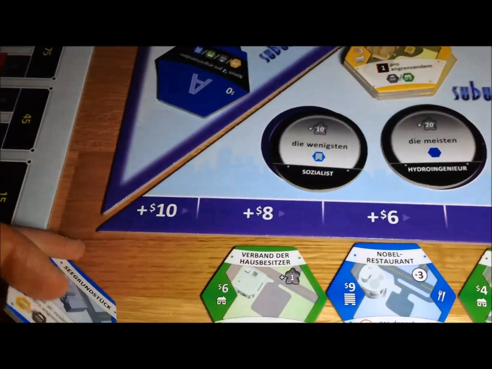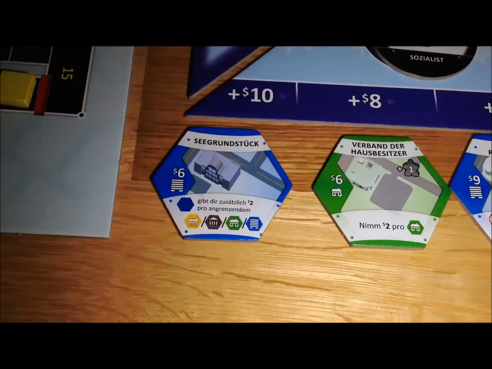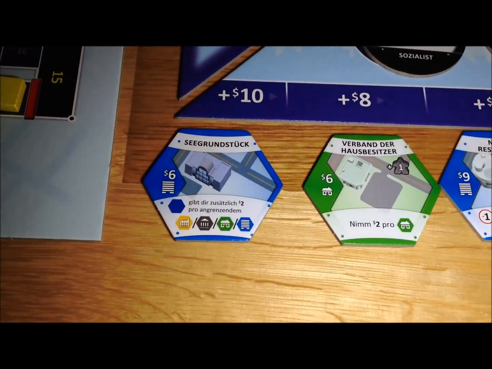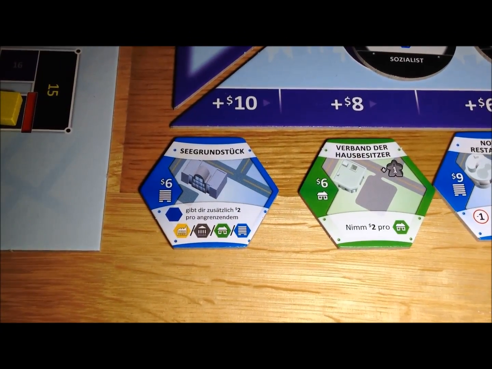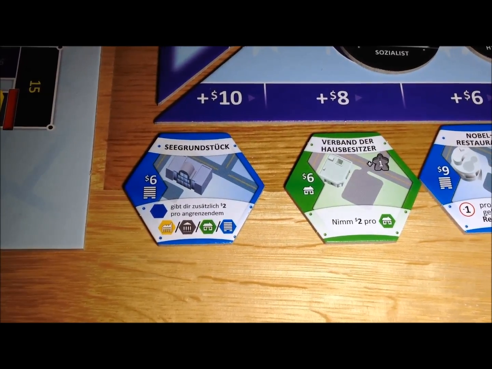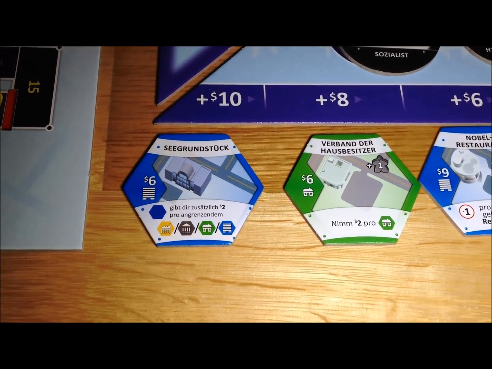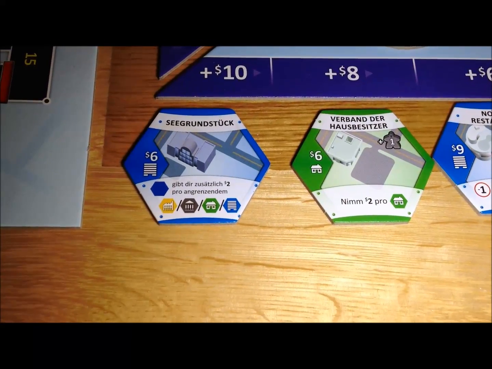Let's see. Okay, this is now getting away. So this is very nice. This is a territory tile basically, and this really can boost your lakes, because each lake gets an additional +$2 effect. So when you put lakes in your part of the city, instead of 2, you get 4 for each adjacent lake, which is really nice.